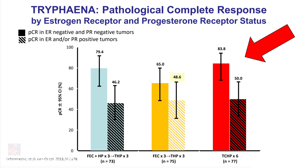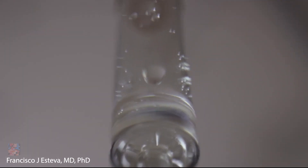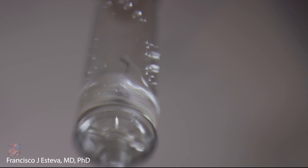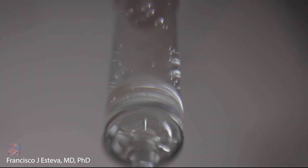So TCHP is the most commonly used therapy nowadays in patients with early-stage breast cancer. There is a lot of interest in developing de-escalation protocols to use less chemotherapy in addition to antibody therapy, because the most important part of the treatment of HER2-positive early-stage breast cancer is the HER2-targeted therapies — meaning the monoclonal antibodies, trastuzumab and pertuzumab. Whether you use docetaxel or paclitaxel, two different taxanes, I don't think it makes a difference. Whether you use carboplatin or not, it seems to improve the pathologic complete response, though we don't know long-term if that makes a big impact, because after surgery patients would receive additional treatments.